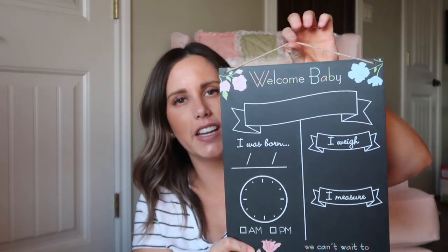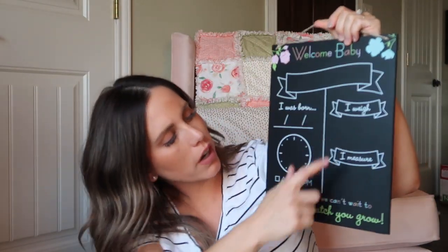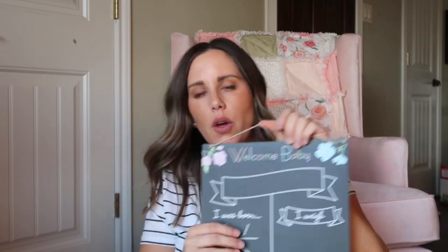The next thing is a cute little sun decoration from Target that I'm probably going to put in the little bassinet where she'll be sleeping as a little birth announcement. It has spaces to fill in her name, how much she weighs, what time she was born, and how long she is. I just need to remember to bring a chalk marker. That's it for my hospital bag — I think I got the basics covered.